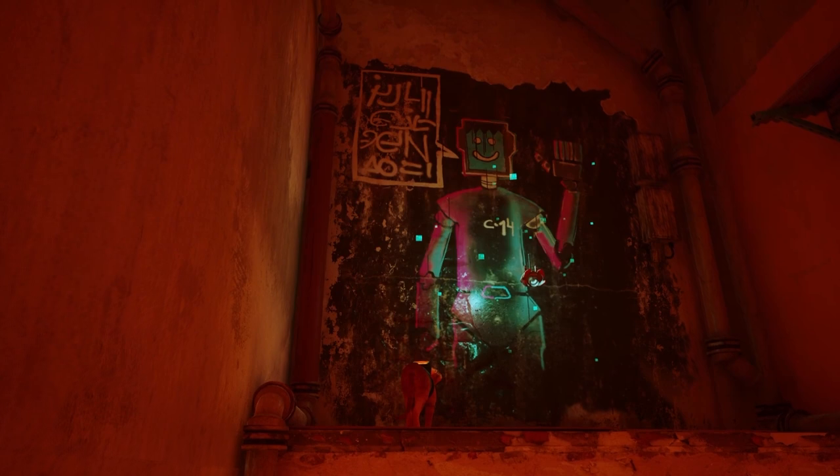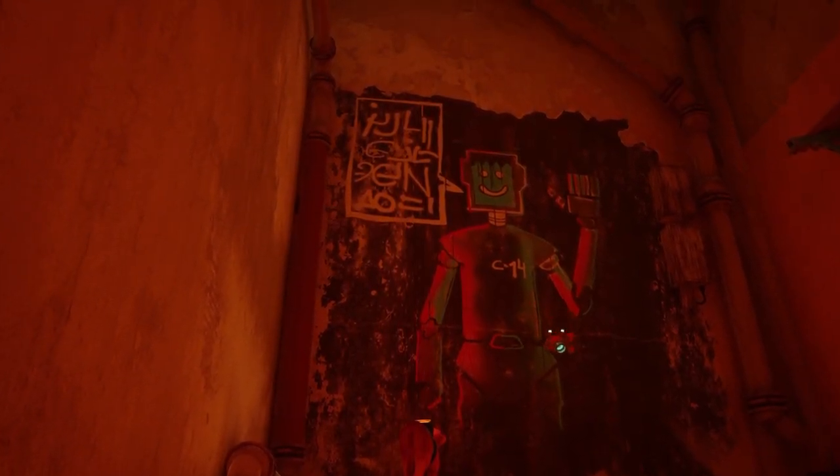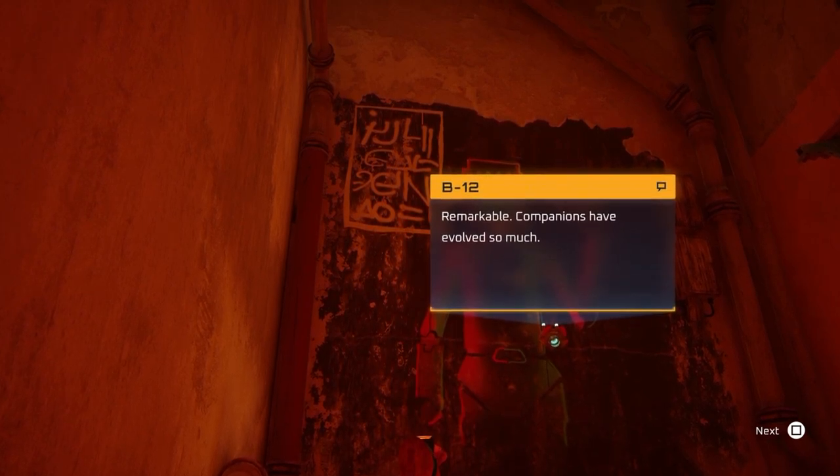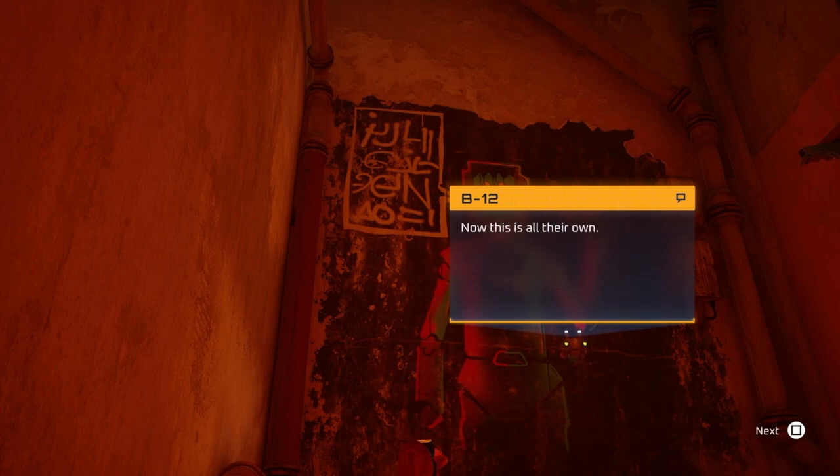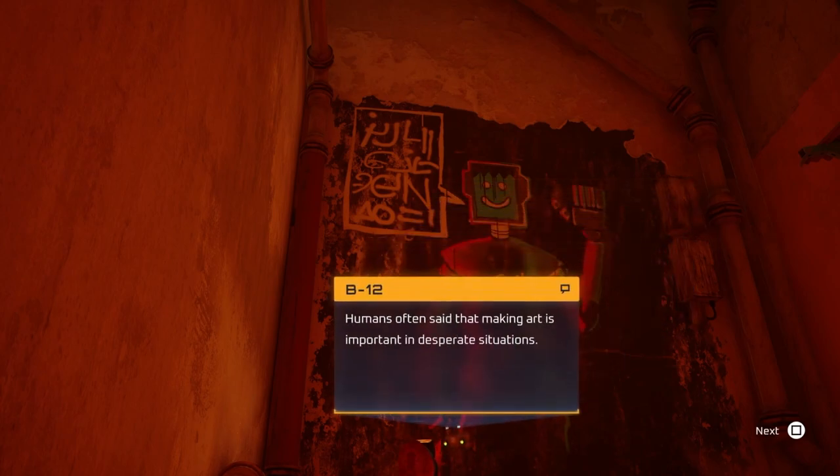Remarkable. Companions have evolved so much. Loving the beat. In the early days, their simple AI merely imitated human art. Now, this is all their own. Humans often said that making art is important in desperate situations. These are certainly desperate times.